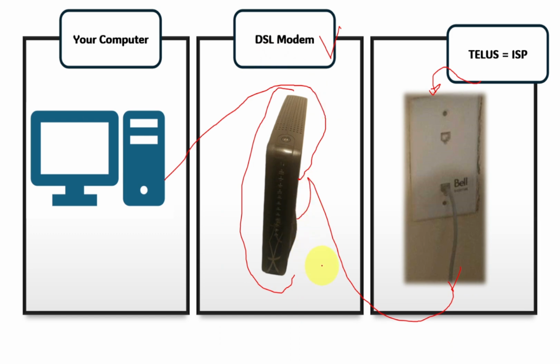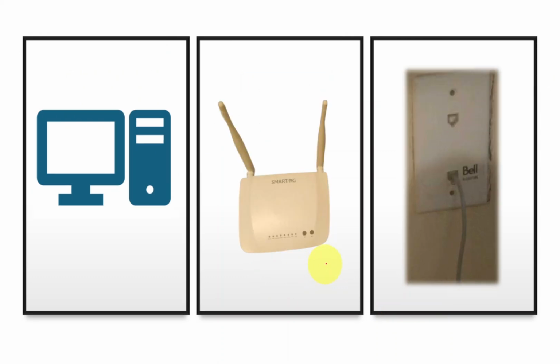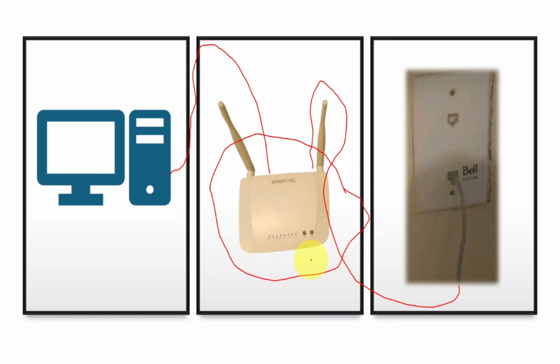Okay, that's why we call this the modem. Sometimes you're going to hear router, but I'm going to show you in case you don't get it. So sometimes it depends, maybe you have this. This one is going to go right here, into your computer. Without this, you're not going to go online. It's not going to allow you. But we also have something called an IP address, but in this class, I'm not going to focus on this, okay?